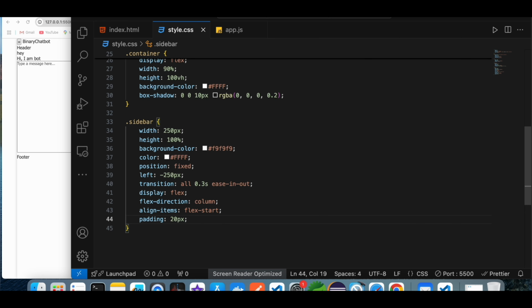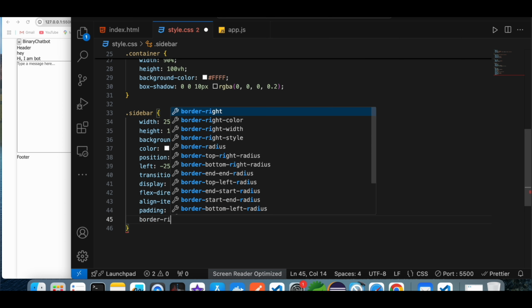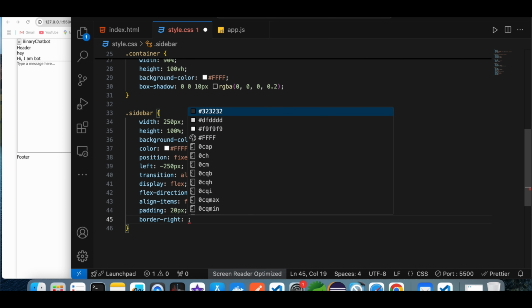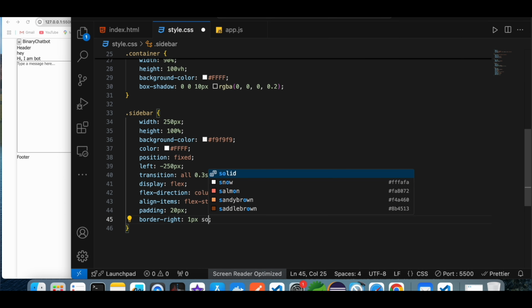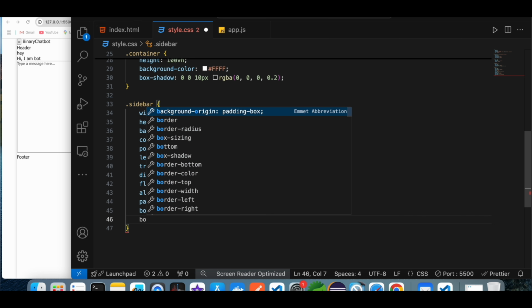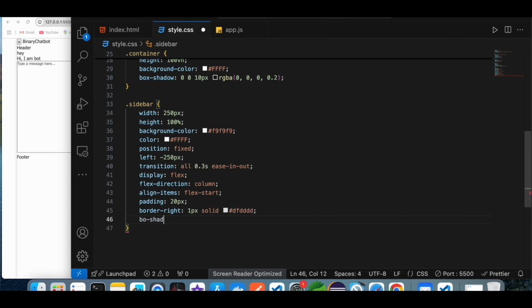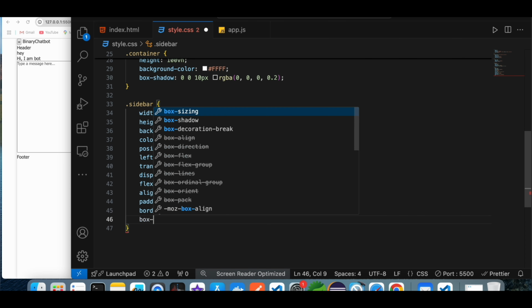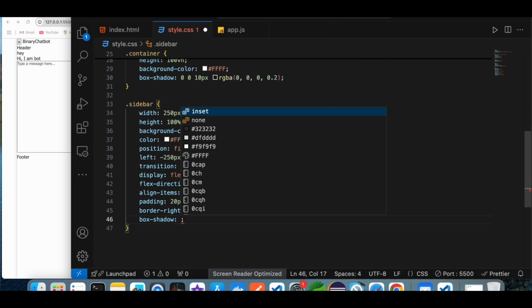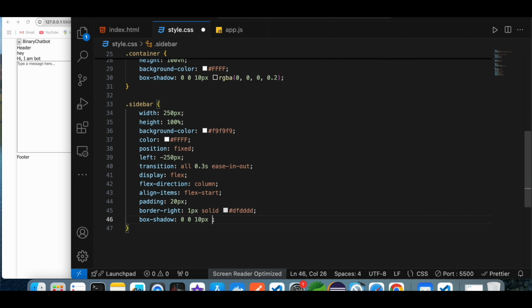Border height 1 pixel solid. Box shadow, next one is the box shadow 0, 0 10 pixel RGBA color.